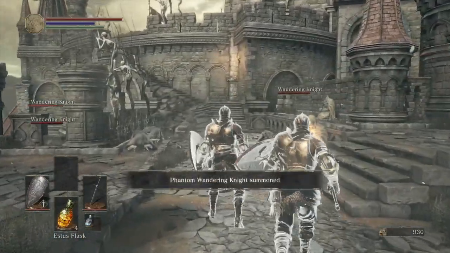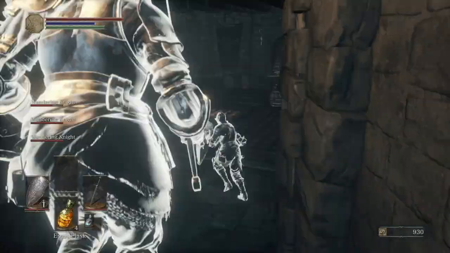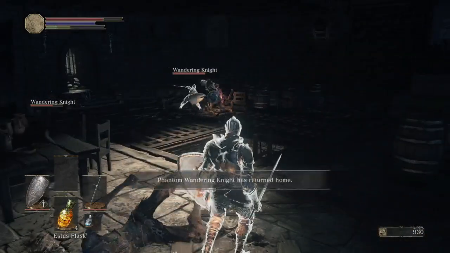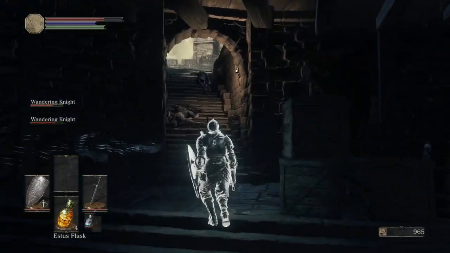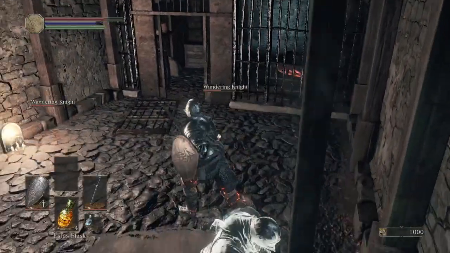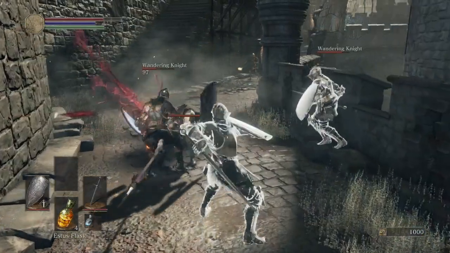So we summoned another Wandering Knight. Popular class. I like it. I have no problem with it. Let's move forward and see what we can do. So I want to take care of this fellow. Oh, got hit a little bit. That's okay. The greatsword seems okay for PvP, at least in a group context.